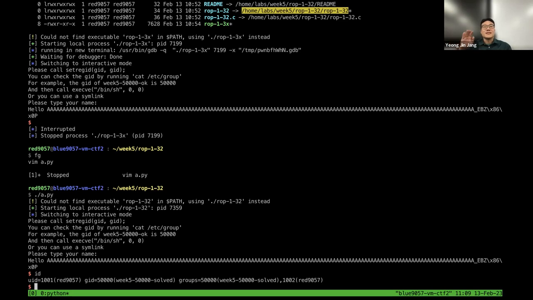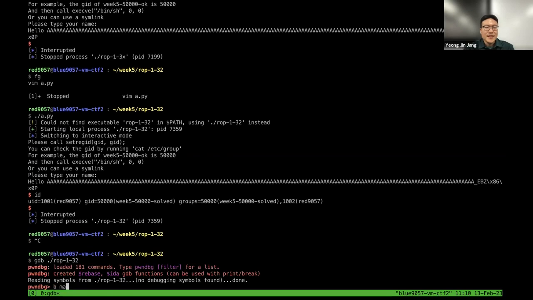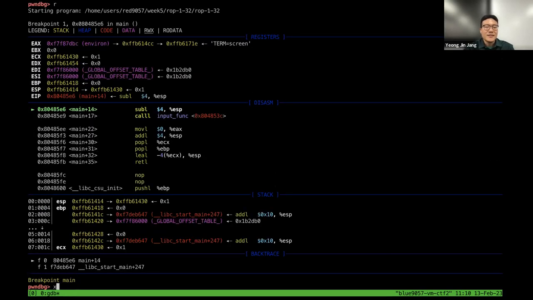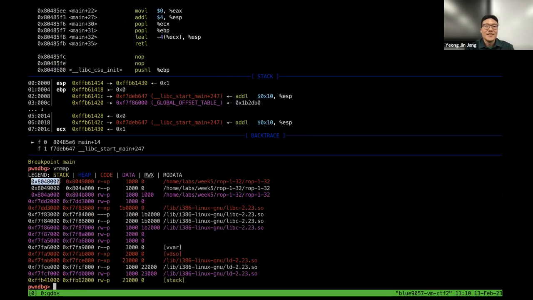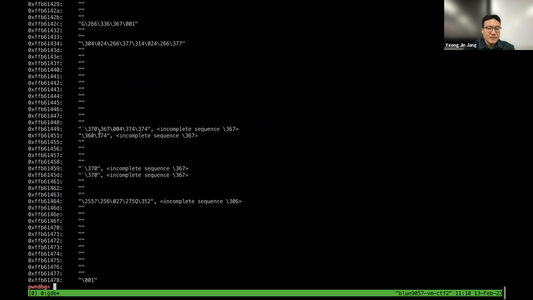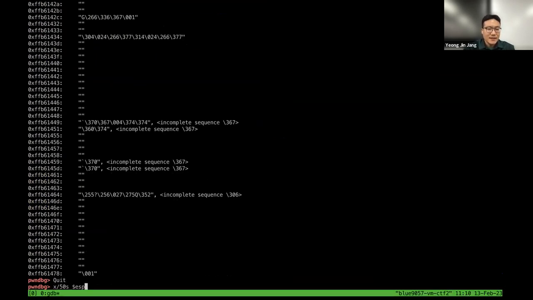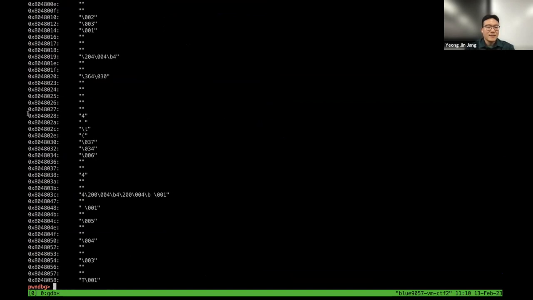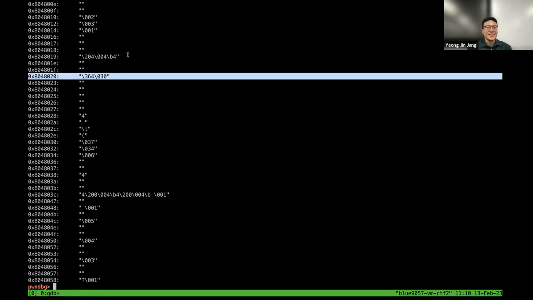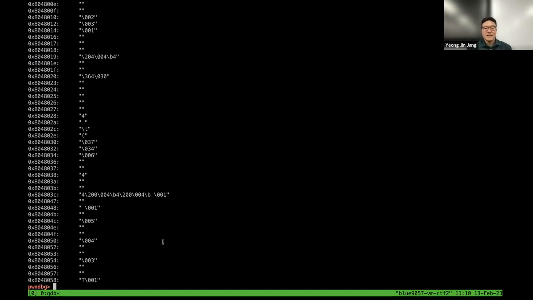Right, not the disassembly. So attach GDB and then print out all the valid strings from the start of the code region, and then I just choose one of the values. To do that again, break at main, run it. From the VM map, we know that the code region started here. Not ESP, my bad. We can use this as a string. We can use this as a string too, but we cannot type that number. So that's why I just chose the easy one. You can use any kind of thing as a string.